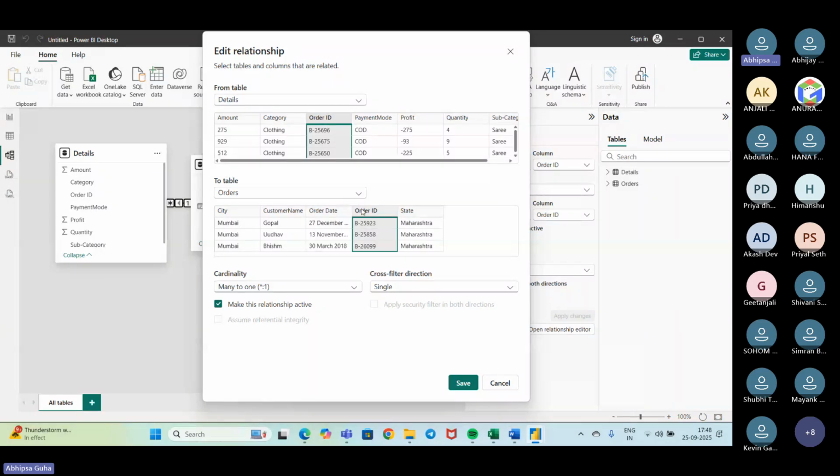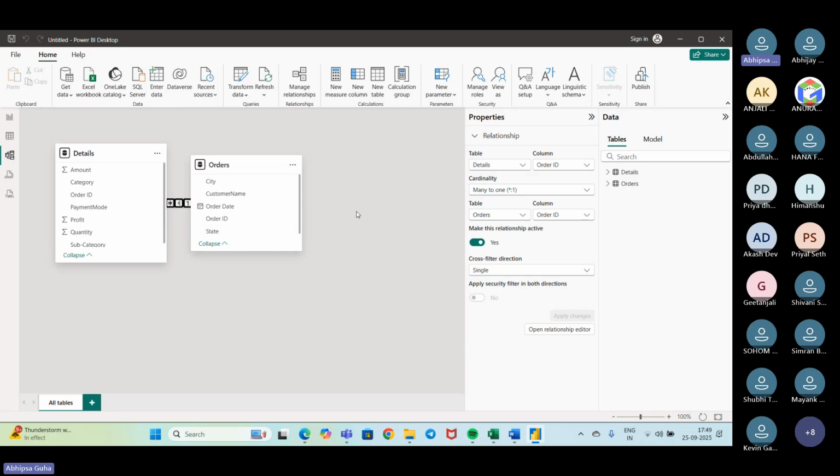Suppose I want to change anything, I want to change any other form, then I'll click on that. Suppose payment is here and payment mode is also here. So I'll click on that and will choose the cardinality. If I choose the cardinality and put save, I'll put another statement on. But here I have no need of that, so I am just not editing the relationship part. I am just omitting it because there is no such need.